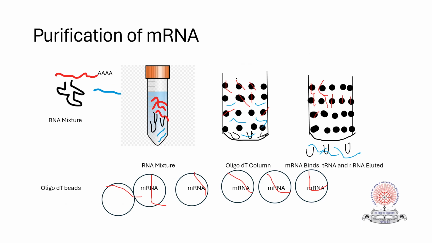This is a close-up view of the separation procedure of the eukaryotic mRNA. So this is the mixture of RNA molecules, and the mixture is contained in the tube, then poured through the column, and these are the beads, oligo-dT cellulose beads, and the red ones are the mRNA molecules. They stick to the beads because of complementary base pairing between the poly A tail and the oligo-dT, and the blue ones and the other black ones are the different other molecules of RNA which are eluted, and finally the bound mRNA can be extracted by using a solution of low ionic strength.